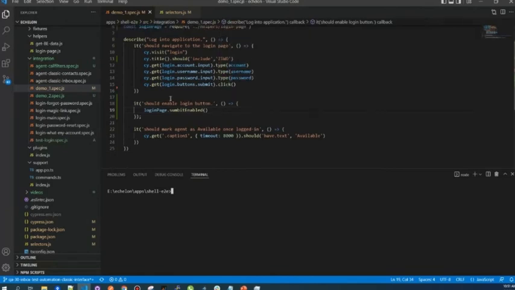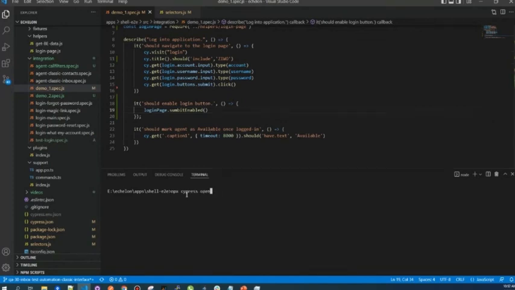There's another test where I'm checking whether the submit button is enabled. Once I enter a correct username and password, is the submit button enabled or not, right? The last test describes the scenario where there's an agent and an admin in our system. I'm talking about the agent logging in to our system. Once the agent is logged in, he has some status, like on call or on meeting. Once he logs in, his status should be available. So I'm checking that, right? Let's run this script and see how it works.